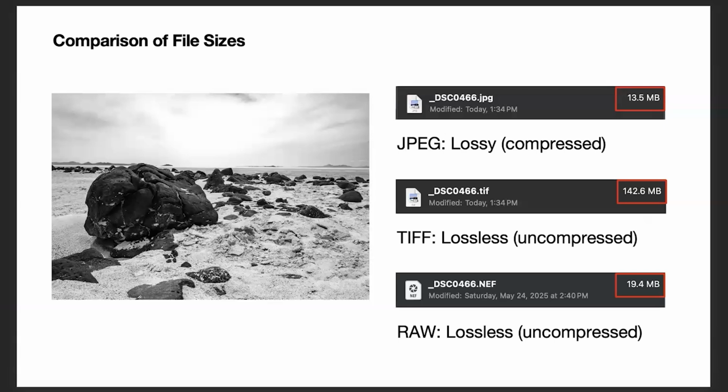files. But when we export our raw file to a TIFF, the TIFF is significantly larger than the raw. It doesn't make sense, thinking about that order of operations. So why are TIFF files larger than raw files?